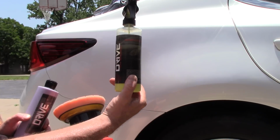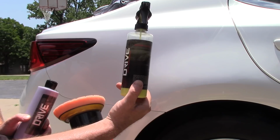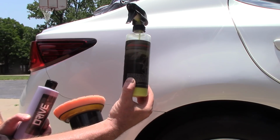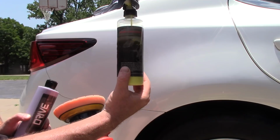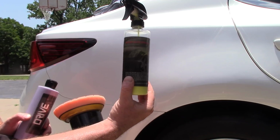Folks, what's really cool about this stuff, even as a standalone product, it will last anywhere from 40 to 60 days. I'm seeing about 40 days here in the Texas heat. I've used it on some of my clients' cars that are in my maintenance program as a standalone product. I'm seeing an easy 30 days with this stuff alone.